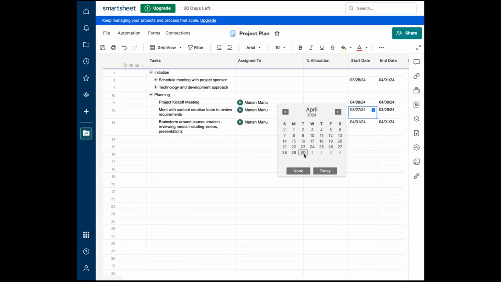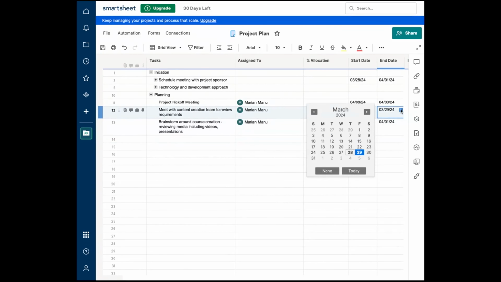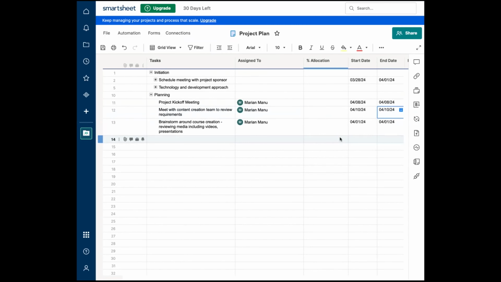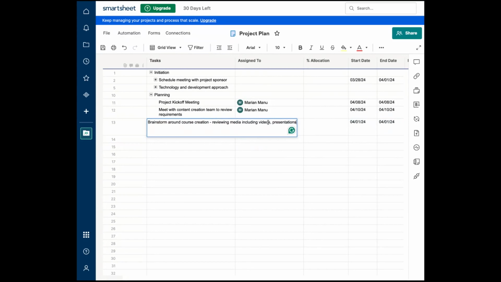This would be after, so we'll have the meeting on the 10th. And then allow them to come back to us with some details before we do the brainstorm. And sometimes the brainstorm might not be needed, so I'll just put into brackets if needed.